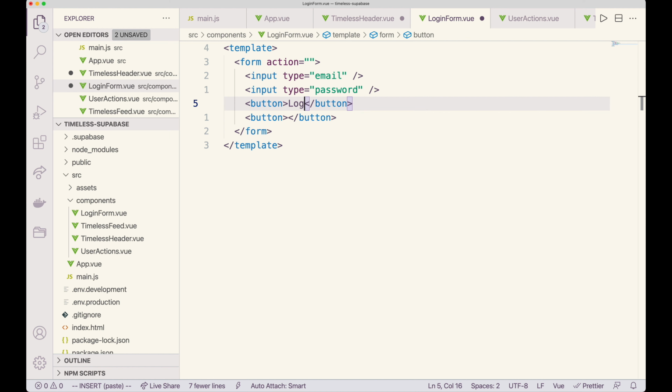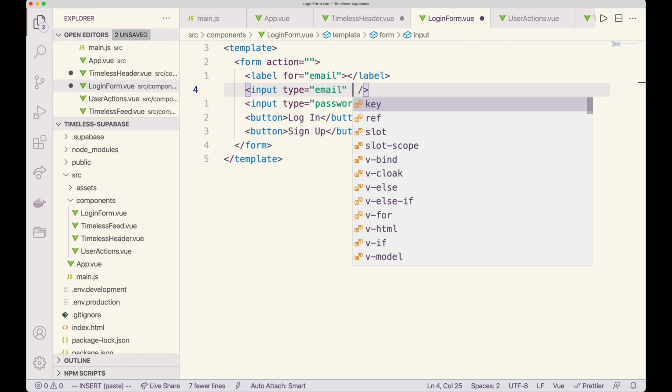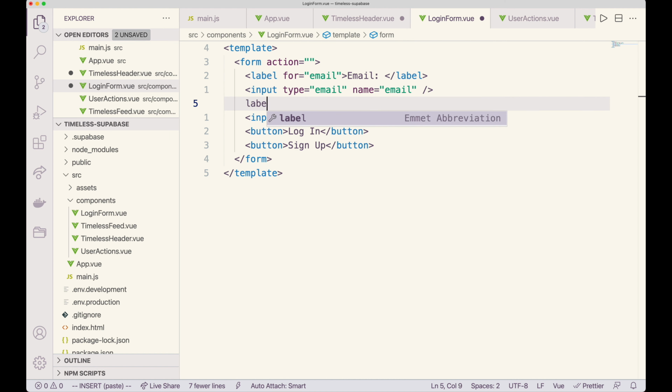These buttons are going to say log in. I think that needs to be the leftmost button because I'm thinking of that as sort of the default action. Then the secondary action, which won't be used as much, will be sign up. I want this to be accessible, so I really need to circle back here and add a couple of labels, which means I also probably need names for each of these so that the labels can target them properly. And of course, the labels need to be filled with some text that makes sense.